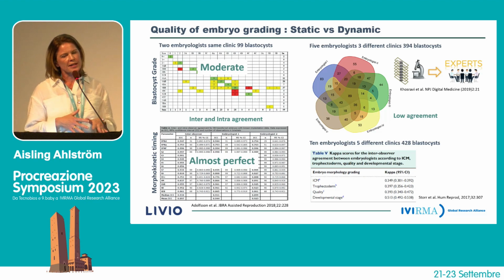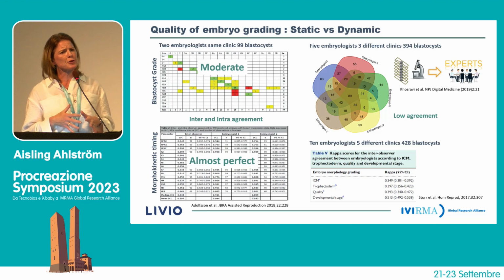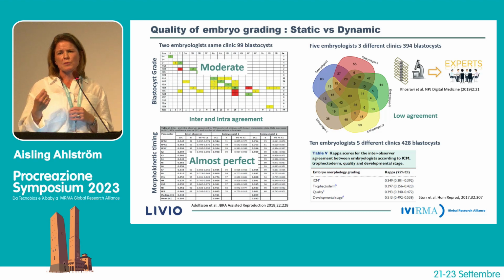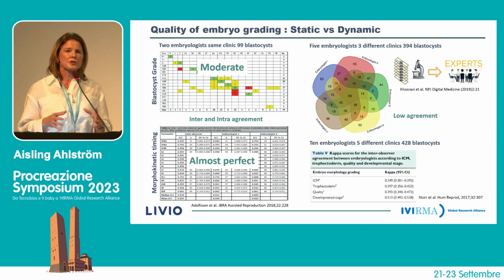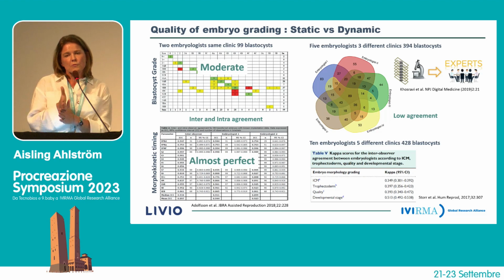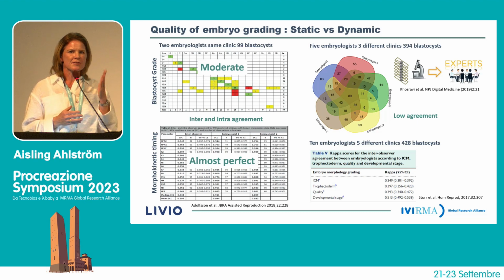When we're looking at the morphokinetics, it's actually a very good agreement. When we're looking at the timing of events or the timing to start a blastocyst, many of the laboratories are very clear and achieve very high precision when defining the timing of these events occurring in an embryo's development pathway, which suggests that if there is a predictive value, we've already specifically defined it and are on top of it when we say that the T5 value is defined as a T5 value.